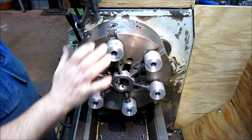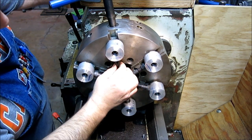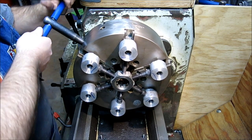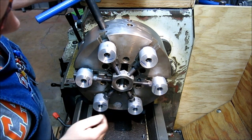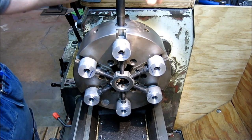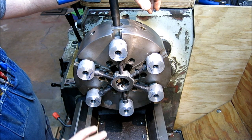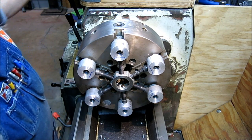Then what we do is we crank down against that. Whenever I'm doing soft jaws like this, I give it an initial pretty good tighten — that way any play in the bolt connection and the key connection gets pushed outward. Then I back off and come back on it to about where I think I'm going to torque it when I put the part in there. Now we can actually set up a boring bar and bore a diameter that our gear is going to fit. I'm not quite ready to do the deed yet — I just wanted to show the spider and how that's used.